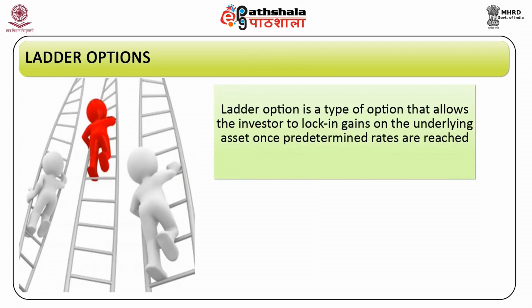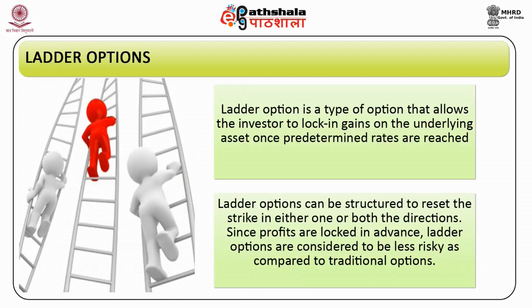Ladder option is a type of option that allows the investor to lock in gains on the underlying asset once predetermined rates are reached. Ladder options can be structured to reset the strike in either one or both the directions. Since profits are locked in advance, ladder options are considered to be less risky as compared to traditional options. Moreover, there is no need to constantly watch the behavior of the underlying assets or security.